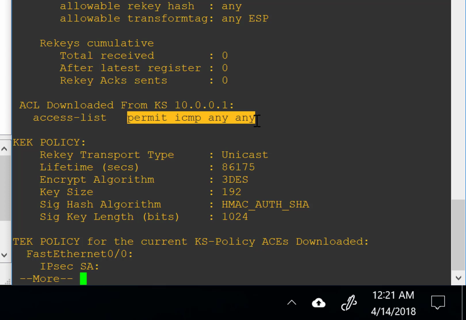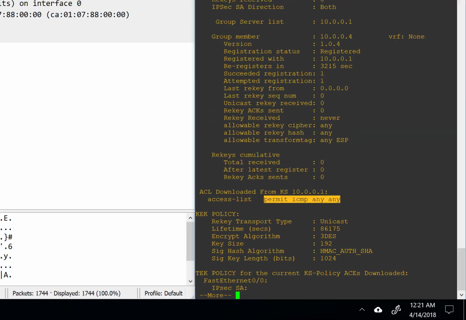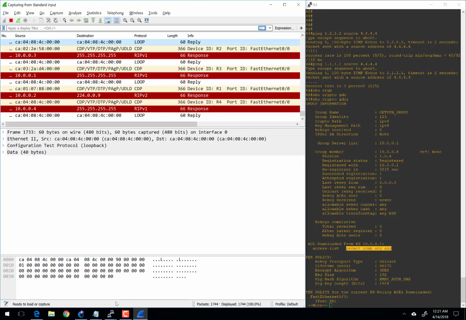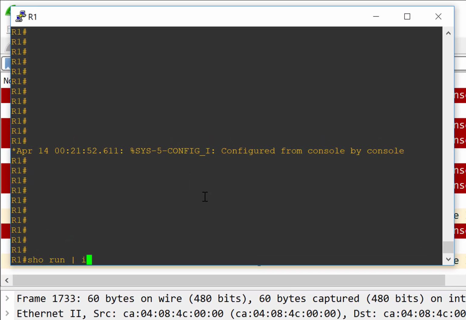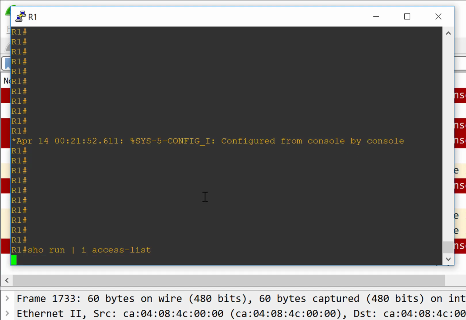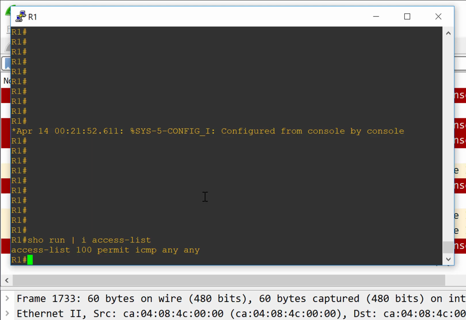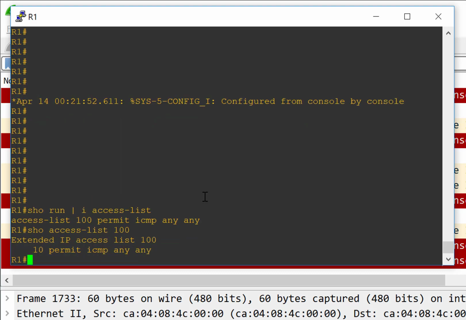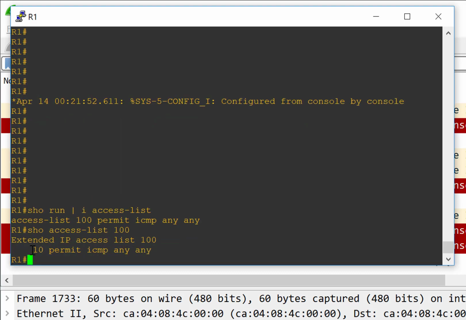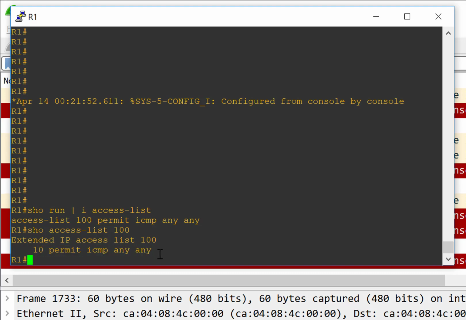So that means any ping traffic sourced from this box is going to get the encryption. But we don't want encryption applied to any packets heading for router 1, or else they're going to fail and I'm never going to get a response, because router 1 does not have a group security association between the group members. Let's come over here and do show run, pipe include access list. Let's get the access list number and we'll show that access list. Show access list 100. Okay, we see this is an extended access list. It has a single entry which is permit ICMP any.